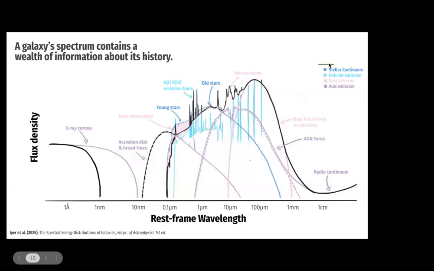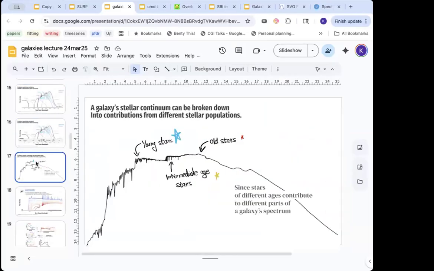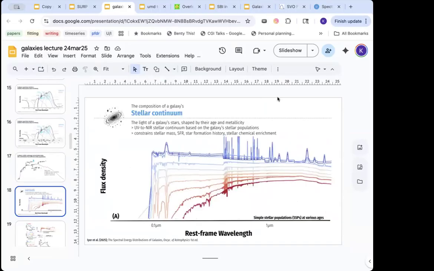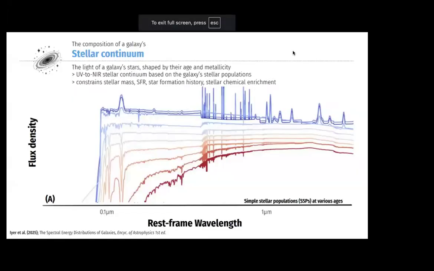Okay. So the stellar continuum. Karthik, can we go to that figure with all the different star ages? No, the spectra of all of them, yeah, the next one. Yeah, there we go. Yeah. So what you need to remember is that I think we've talked about this, like the younger stars, they are which color? Or let me not phrase it that way. High mass stars, what are their colors? Blue. Bluer, and low mass stars are redder, right?